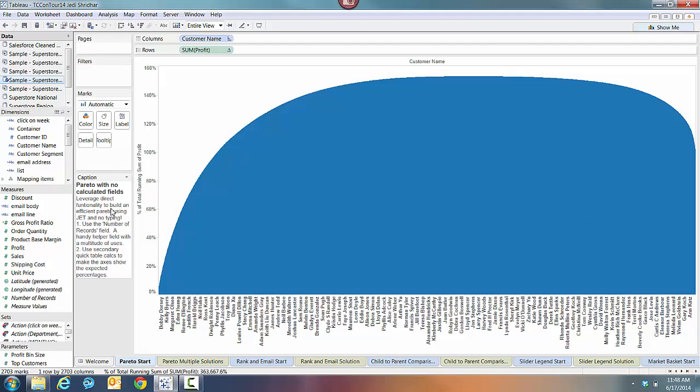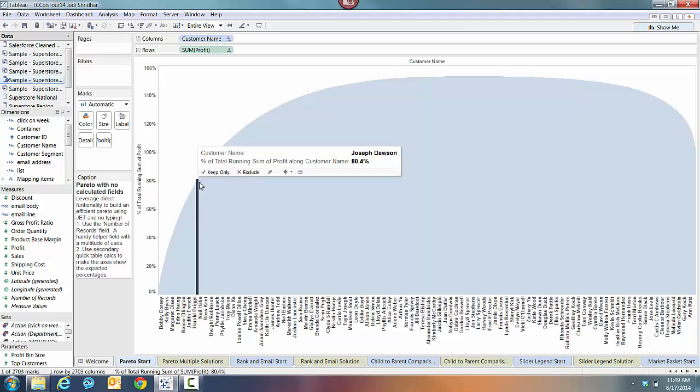Okay, so this is one way of visualizing which customers of mine are actually profitable. So basically, we can see that 80% of my profit actually comes from very few of my customer base. So if I look at this particular point, maybe, you can see that I've got very few customers, in fact.